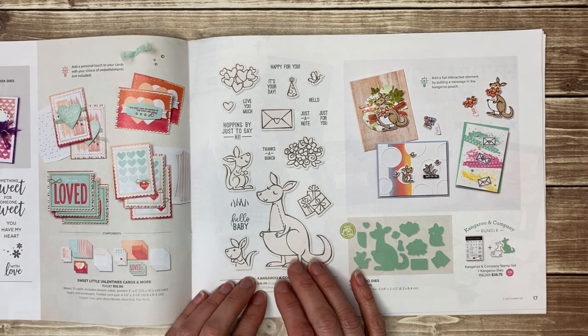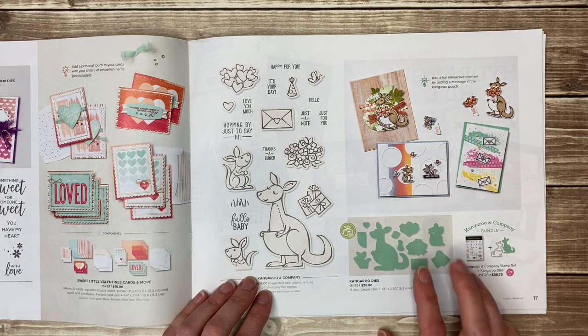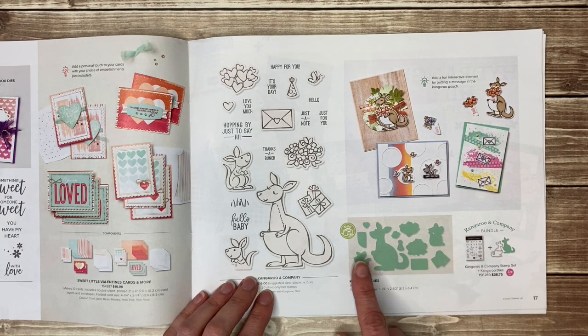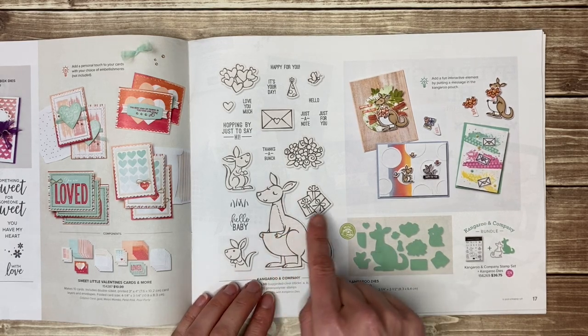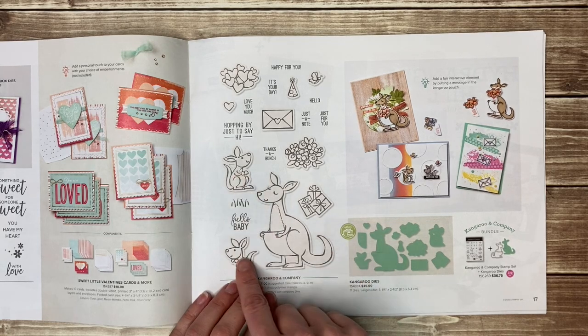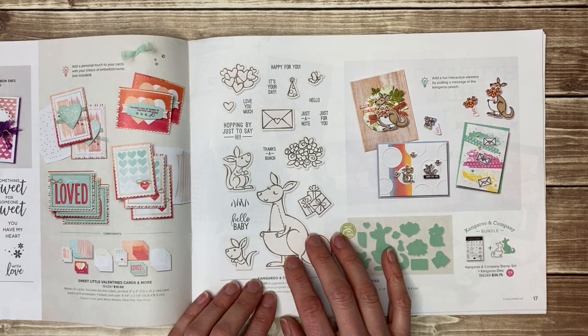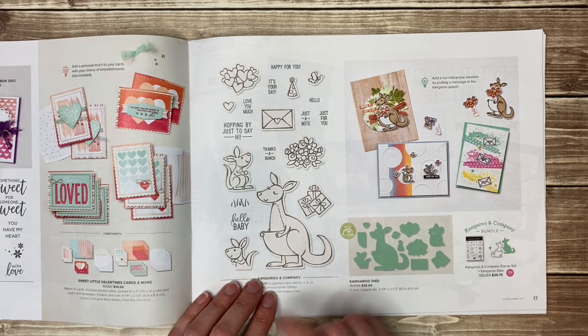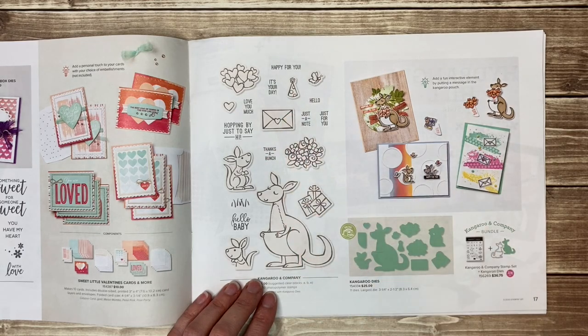And this is a stamp set. I don't always buy the coordinating die set because sometimes I think that the pieces are just too small and I wouldn't use them. But I think for this one, I would definitely get the die set so that it can cut out the animal shapes and the flower shapes for me because I would not fussy cut those. So I think that is just an adorable stamp set, and it's got a lot of little greetings and little stamp images that can be used for lots of different occasions, even without the kangaroos.